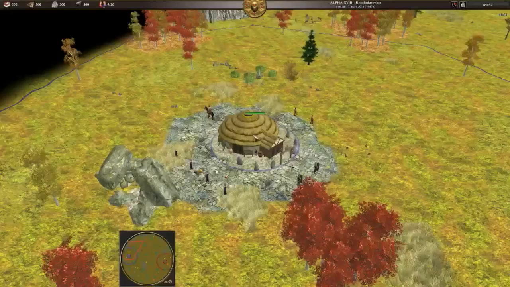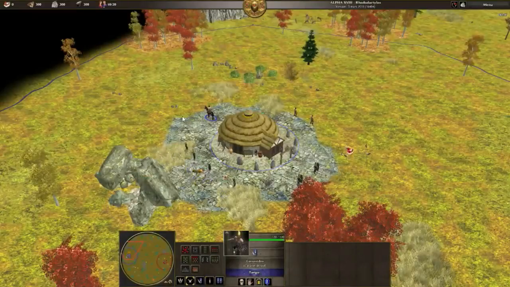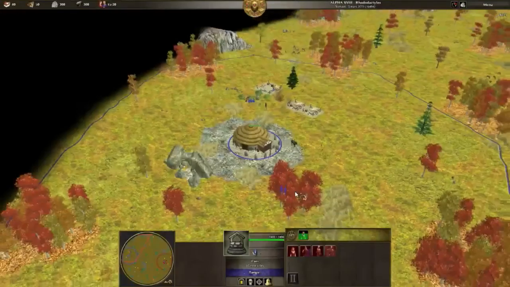Okay, so first a classic start: women on bushes, cavalry on chicken, soldiers on wood. One of them will build a deposit, and another will build a house. Sorry. I'm now training 5 women.